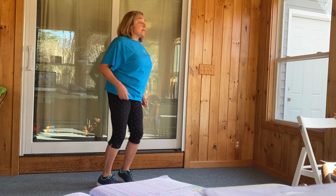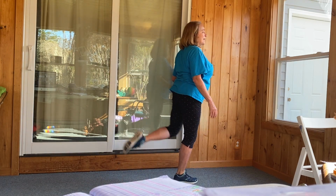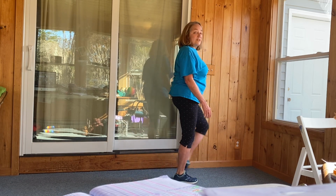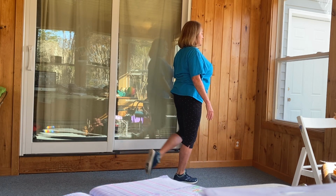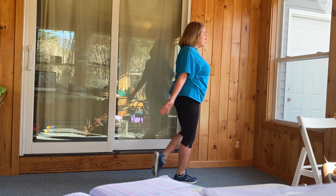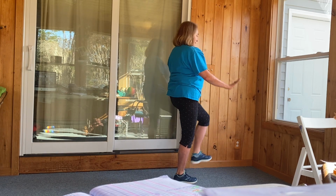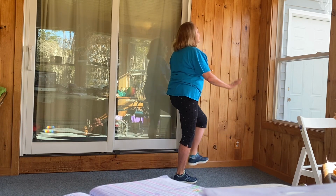Just an easy jog as we switch sides. And whenever you're ready, rocking chair on this side. So again, you're holding on to the wall as lightly as you can, challenging balance and stability. When you're ready, slow it down, knee to chin, heel to head. Knee to chin, heel to head.